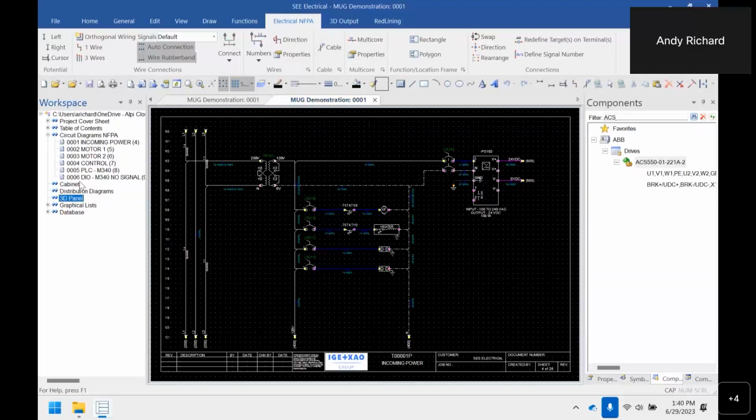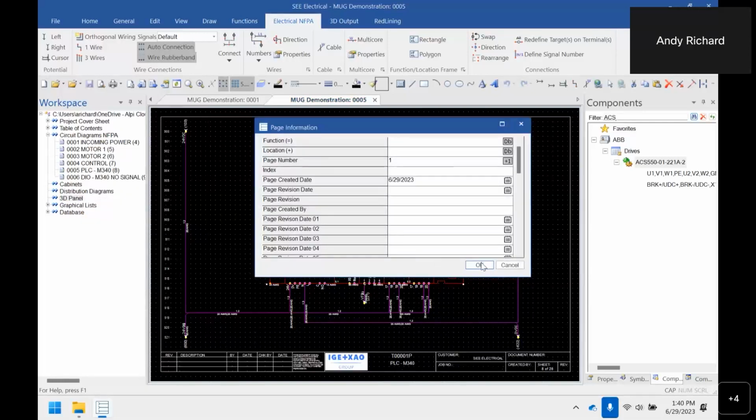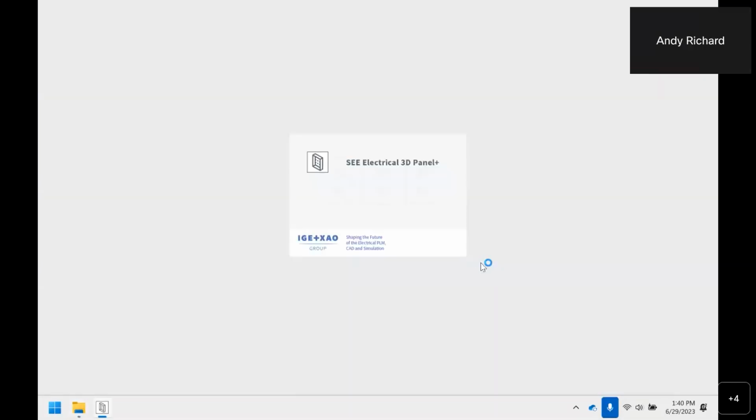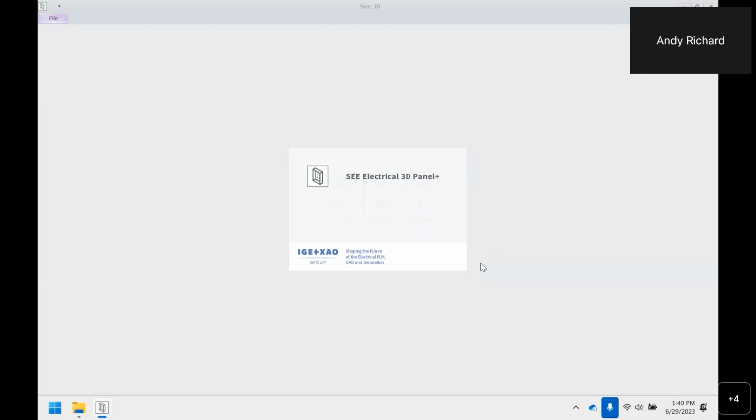So from here, we have a 2D layout, which essentially will show you and allow you to do placement of parts 1-to-1, and then you can scale that however you need it. It comes with a pick list, so you'll be able to place them, and then it eliminates it from the pick list. Now, the main focus that we generally have now is our 3D panel. So 3D panel can be offered as a standalone or an add-on version. The add-on version works seamlessly with C Electrical, meaning that I click on 3D panel and it opens up and my project is already synced with it, ready to go.